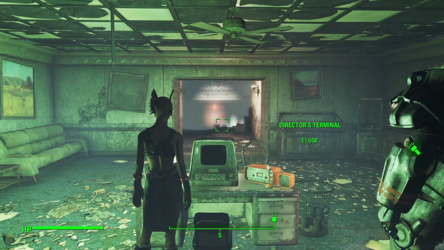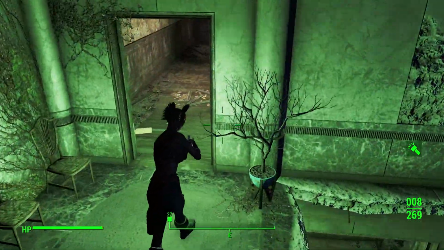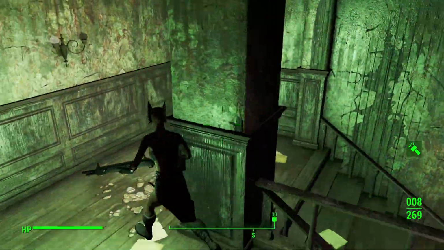So I can release the security lockdown from here and just leave with the password, presumably. Oh no, I do need to go in there because I need the password.